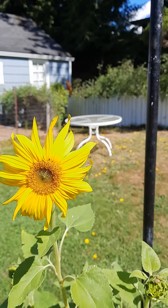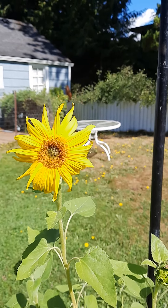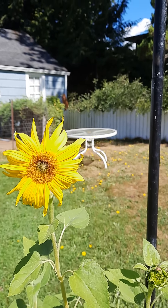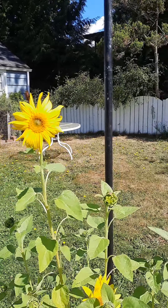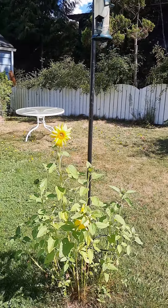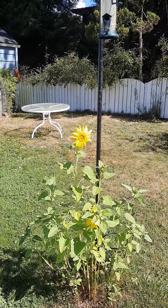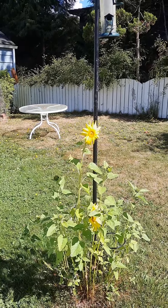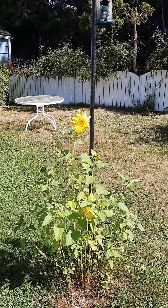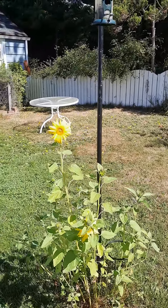We're back for another video update of my project with my little tiny house on wheels. I just thought I would start here in front of this beautiful miniature sunflower that came up along with the rest of these sunflowers at the base of a bird feeder we had here all through the winter. We stopped putting food in there because the squirrels figured out how to get into it. However, some of the sunflower seeds fell on the ground and I sure didn't expect them to grow, but when I saw them coming up I watered them and allowed them to be there, and so now they're blooming finally.